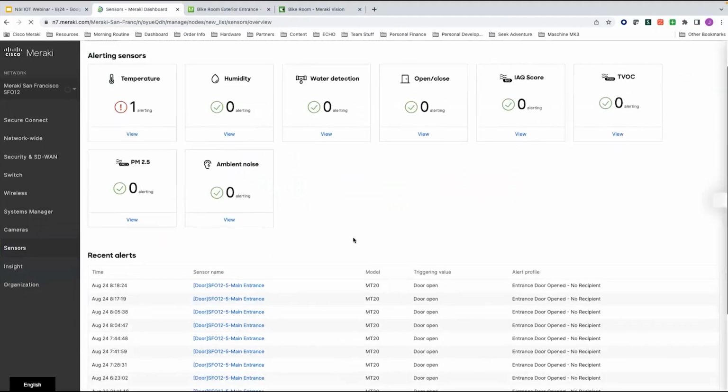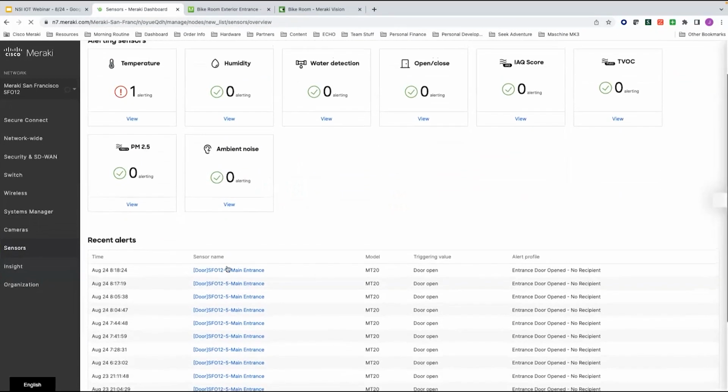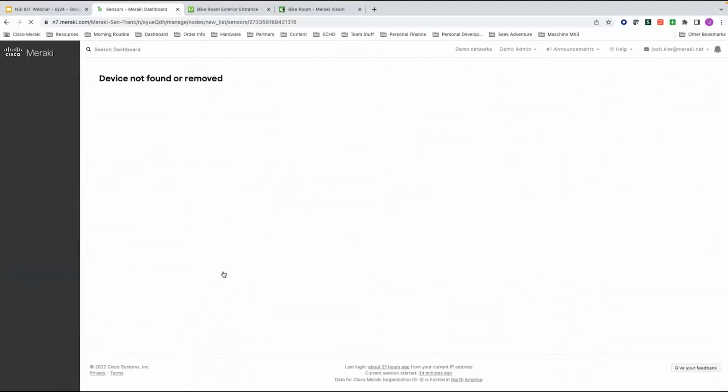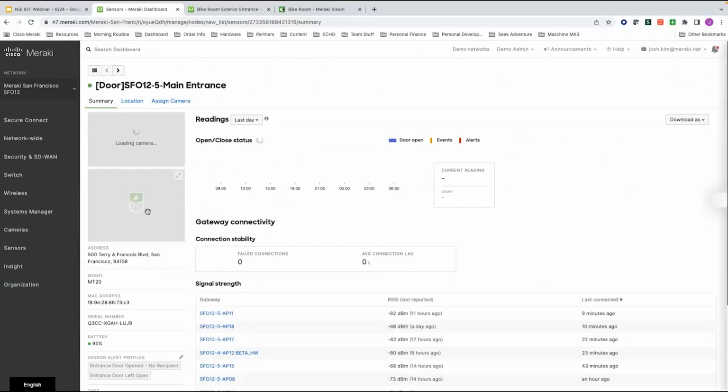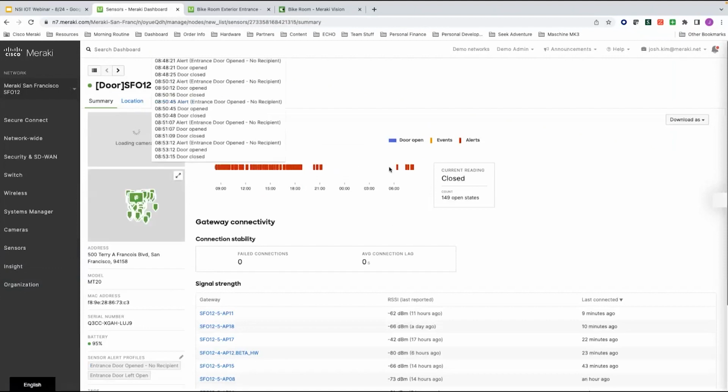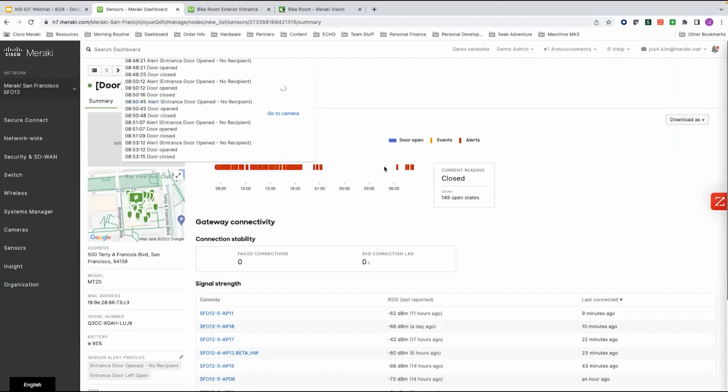So for example, let's say I wanted to go to my door entrance camera, or I'm sorry, sensor, as we see an alert that was triggered. And then from there, we can get different readings of when that sensor or that door was opened or closed, what camera it's associated to, what area of the office it's linked to. And then from there, if I wanted to jump to, for example, the camera, I can go ahead and click into the camera and it would show me all of its status updates across that same dashboard.